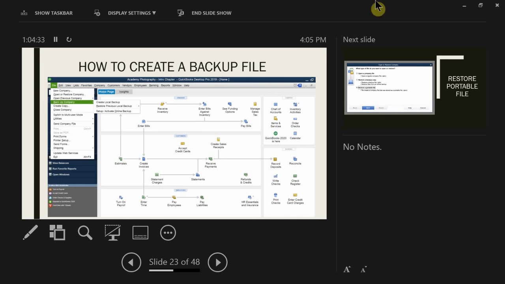Okay? But in order to access or to be able to create your company backup, pretty straightforward. You go to File, just like any other program, right? You go to File, you go to Save, right? In this case, it goes File, Backup Company, all right? And it will give you options. Do you want a local backup or do you want a different backup? In this case, a local backup just means that you want to save it on your desktop, your local. If you know any IT terms, the local disk is going to be your computer hard drive. It's going to be local. That's what it means. Okay.